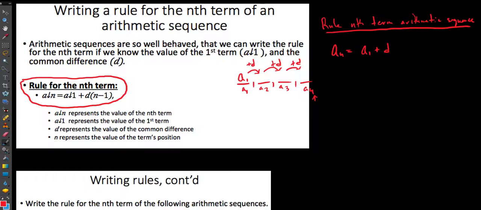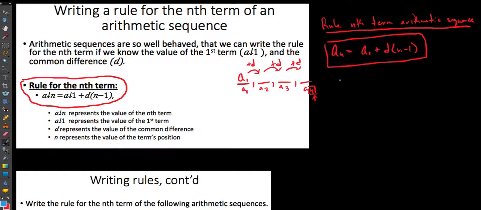Now, one thing to keep in mind is, say for the fourth term here, we need to start at the first term and go up by D only 3 times. The fact is that I'm going to add D onto A, but always one less than the spot that I'm in, just to make sure that I don't add it as many times as the spot that I'm in, but one less. So this rule right here basically is going to give us the value of A sub n, or the nth term.